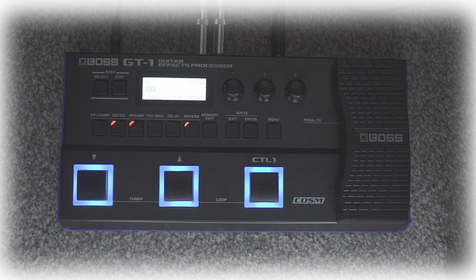The Vox is pretty cool too. Kick on control one, more gain. Then there's a really cool Marshall in here, 1959, that's a lead.